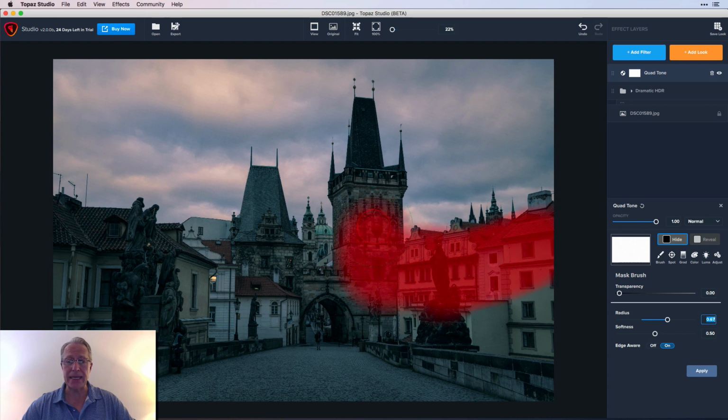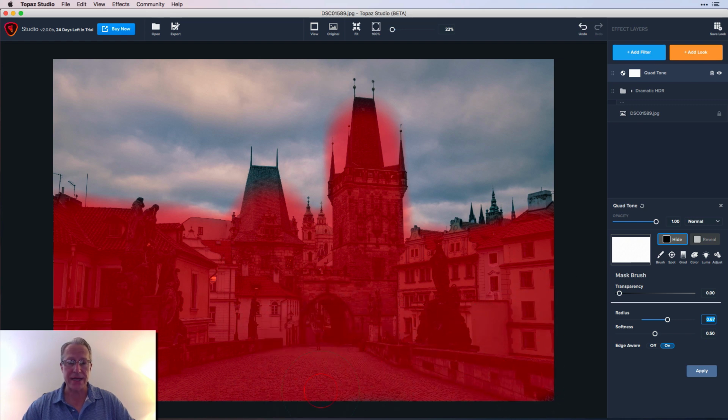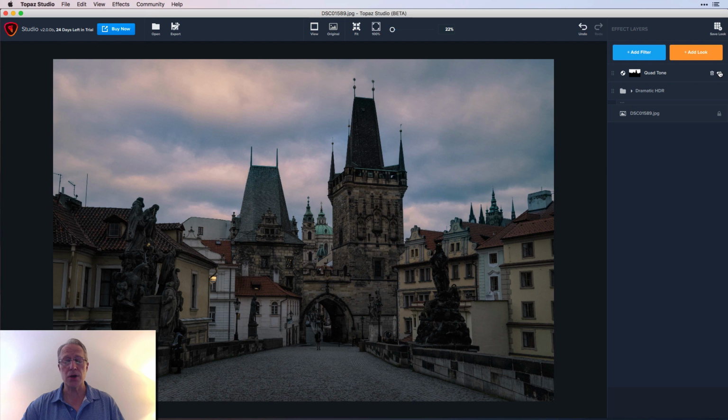So I'm just gonna paint here, which is concealing this effect from all the structure so that all the color is being shown in the sky. Once again, sloppy job because I'm going quick, but I added a quick mask. I'm gonna hit apply, and I'm gonna hit close. And now I've added quad tone as a masked adjustment filter just in the sky. And once again, it's on its own layer. So again, the layers panel at work on display here. Here's the before. I've disabled that layer, which is just a filter, and I've now turned it back on.